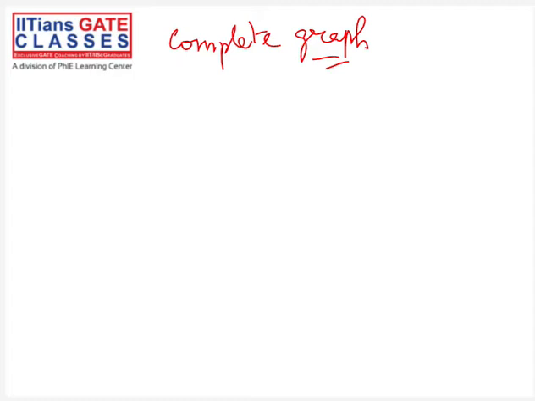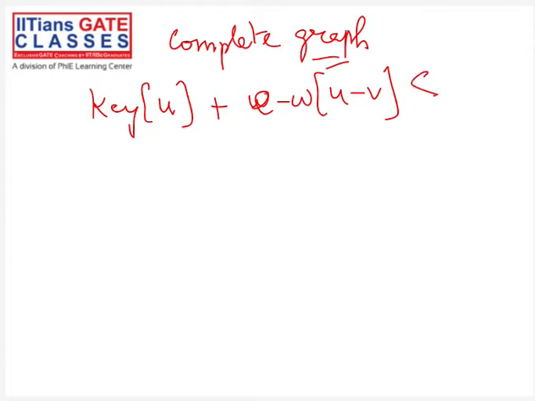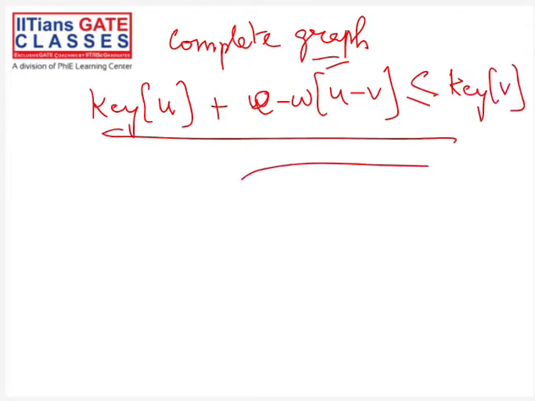Now you see, what you are exactly doing is, at every particular vertex, you are actually checking the edge. This is the update equation. Let's say d of current, or let me not write d. So key of current vertex plus the edge weight of u comma v is less than or equal to the key value of the next vertex. This is the update condition, I will say. You are checking it at every vertex.